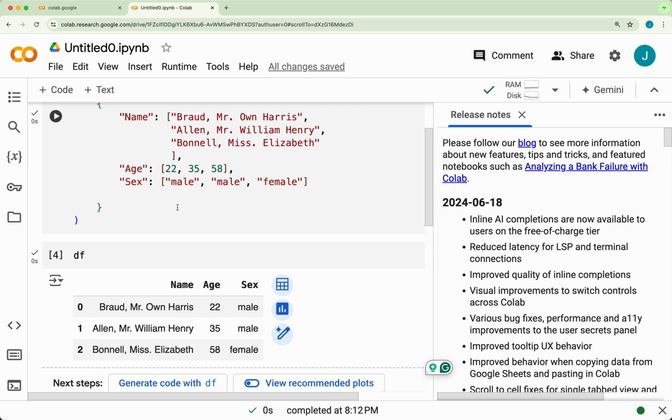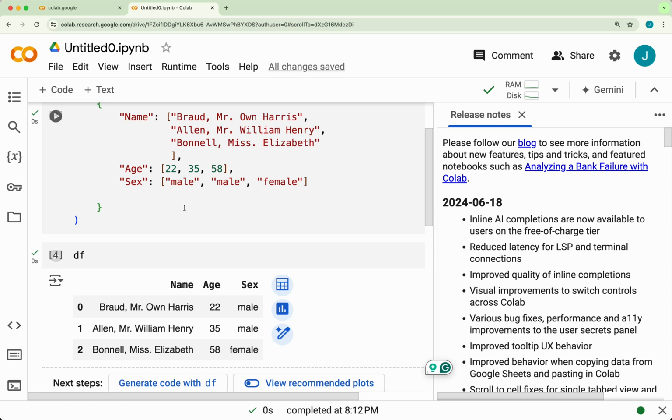And so to manually store data in a table, you have to create a data frame. And when using a Python dictionary of lists, the dictionary keys will be used as the column headers, and the values in each list will be used as the columns of the data frame.